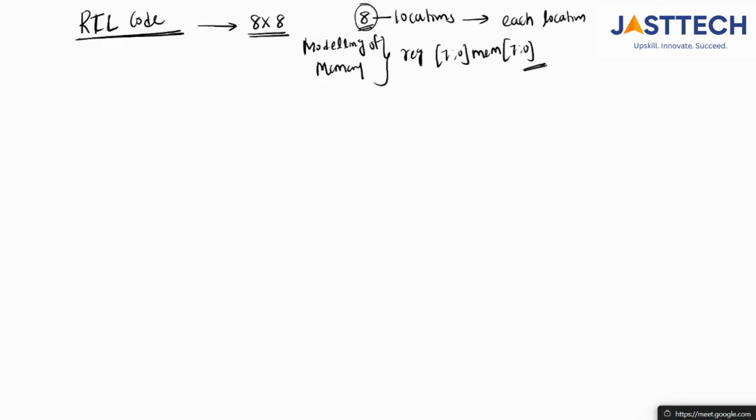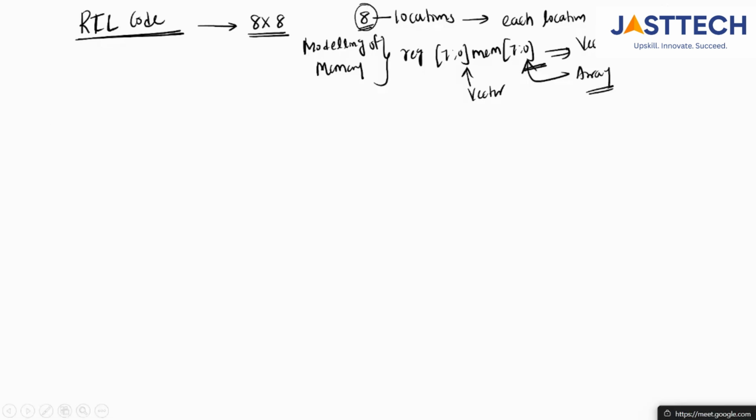It's correct. You need to use the concept called vectors and arrays. We already saw this concept, no? The width of the location I need to declare with a vector, and the depth of the location, the number of locations, we need to declare with an array. You are correct, good.